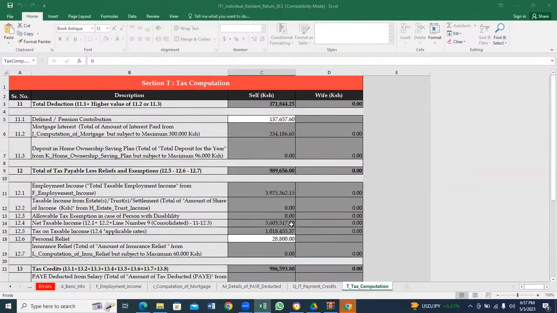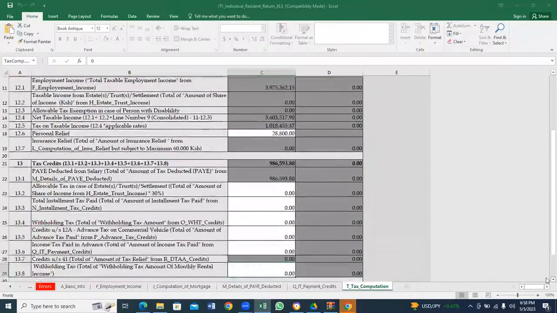Have you seen the changes that the mortgage has brought in? Now, according to the system, you are supposed to be deducted a total of 989,656 in PAYE, pesa unafaa ukatwe kwa mshahara as pay as you earn. So let's check down here what happens.